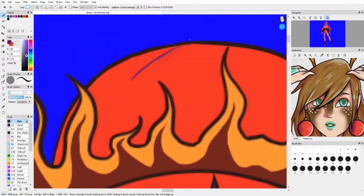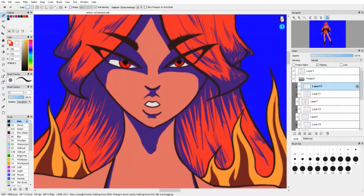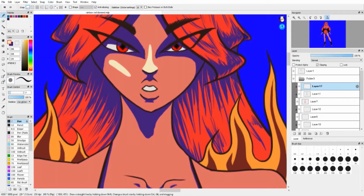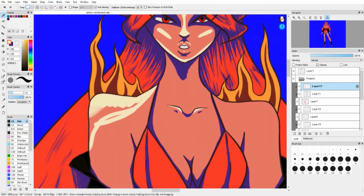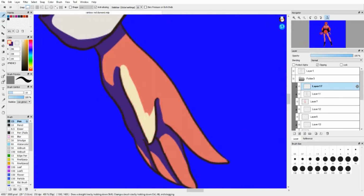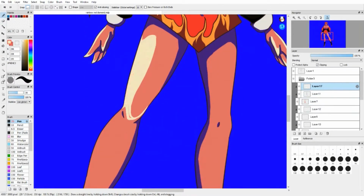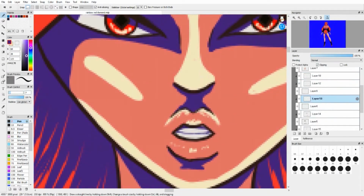Basically what I do is I just have my pencil tool on a really small brush point, like I have it at 7, which is what I use to draw in general now, because I like to have very thin line art. I had the 7-point brush, and I just do very light wisps on the hair to do highlighting and shade. I haven't done the highlighting yet, but I think the highlighting really looks good.